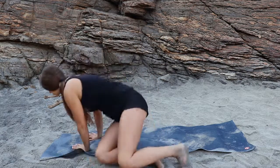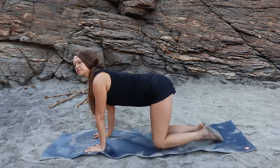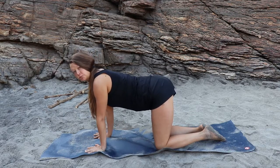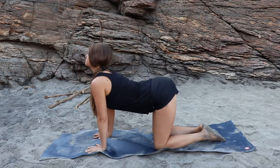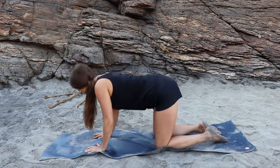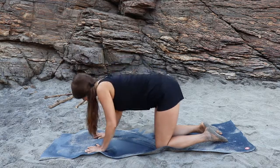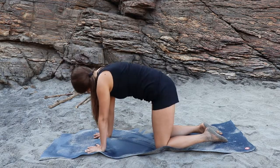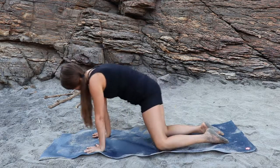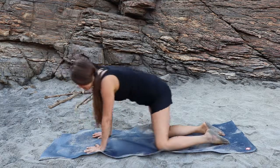Hands will be underneath the shoulders, knees underneath the hips. Go ahead and flow through some cat-cows or take any other fluid movements that you feel that your body intuitively needs, but always moving with your breath. So maybe circling out through your hips. One direction and then the other.